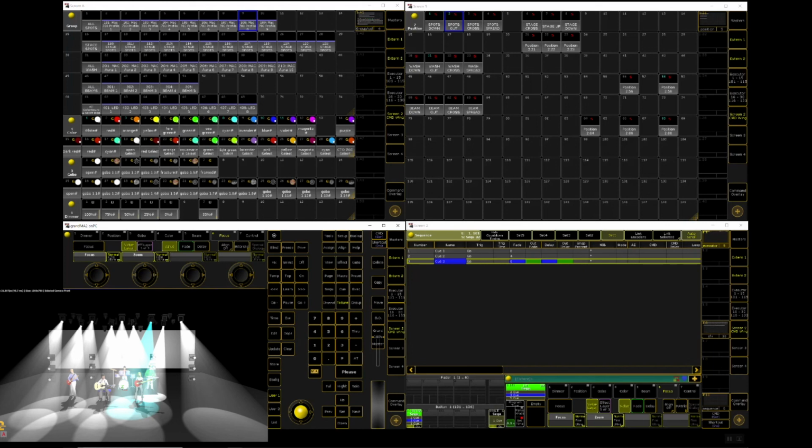The key is I use open white, so I can actually see where the lights are going to be pointed. I'll go back and add the color later because it doesn't matter right now. I'll go back and add gobo patterns and all that stuff later on. So I don't need to do any of that at first. I may get a third of the way through the song before I ever add any of that stuff. I may get all the way through the song before I add any of that.